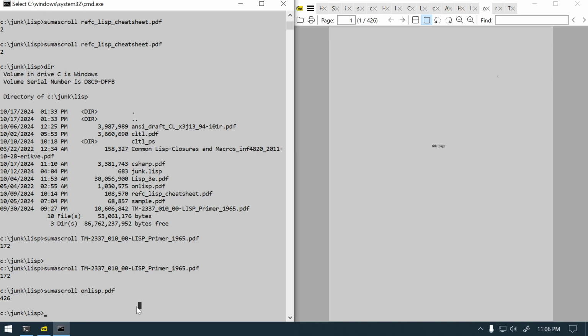And what's the best way to do this? So from the batch file, it's going to be a little bit different.